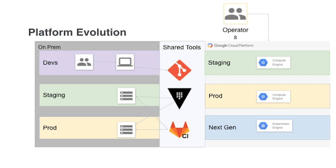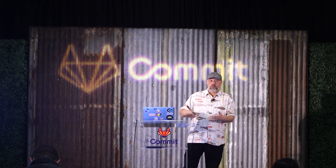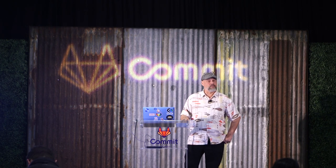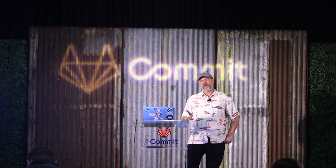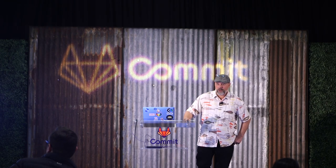Many of us have seen this. You start a project — it begins simple. Developers iterate on desktop environments, share code with version control. Maybe you've built out some different environments in your local data center. Operators are managing infrastructure with a combination of manual steps, SSH, and orchestration tools like Puppet. Now you've got a multi-environment development workflow — it works, but it takes a lot more effort than it should, and your teams aren't able to change as nimbly because big changes have to be ported across multiple environments.